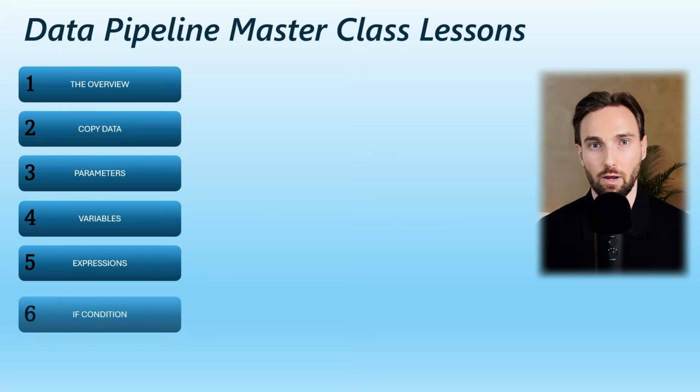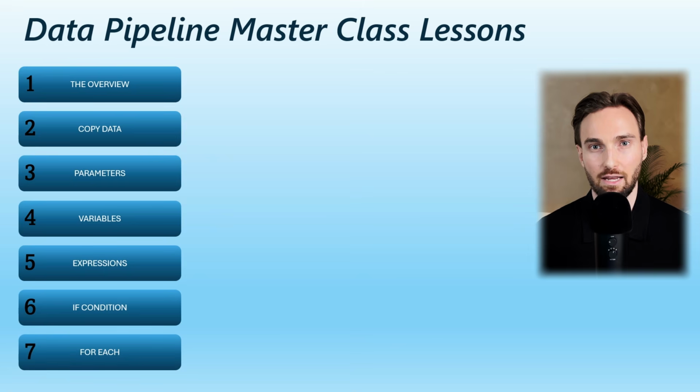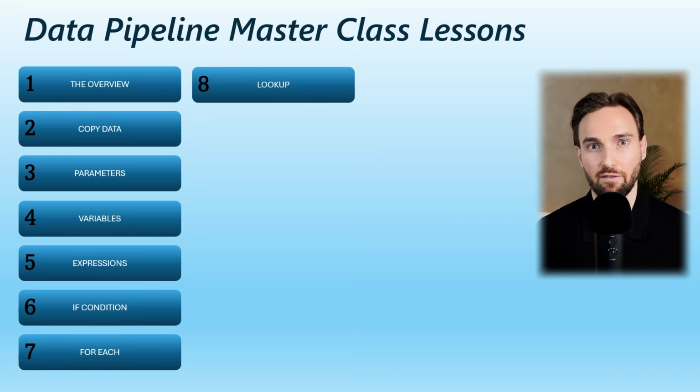In Lesson 6, we will delve into if conditions, which allow for conditional execution logic within your pipelines. Lesson 7 focuses on the for each activity, enabling you to create powerful iterative pipelines. Next, in Lesson 8, we will cover the Lookup activity, which lets you retrieve data from a file or a data store and utilize that information within your pipeline.